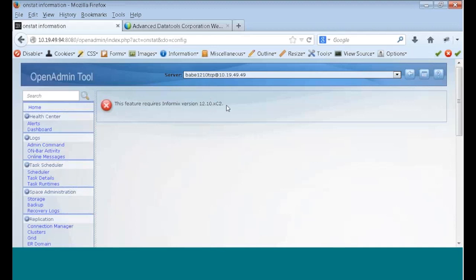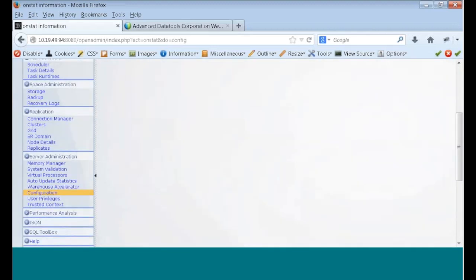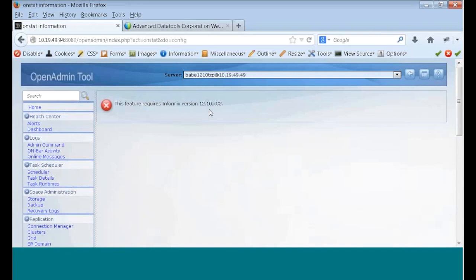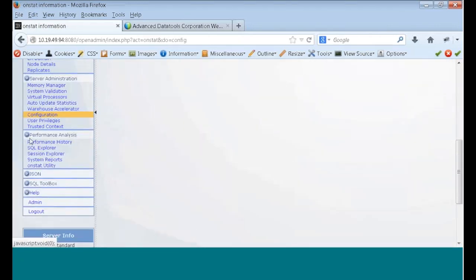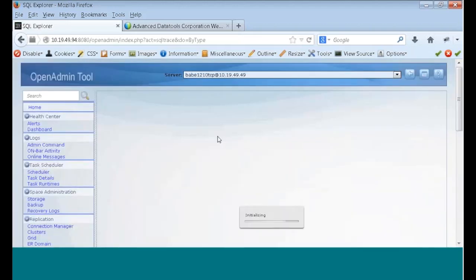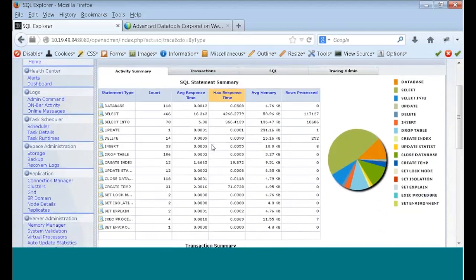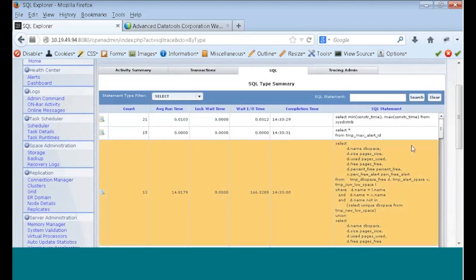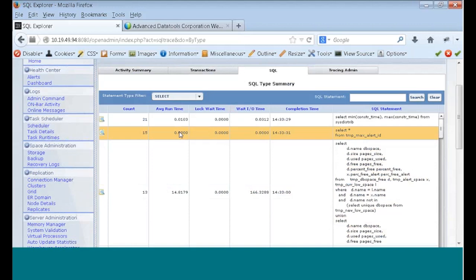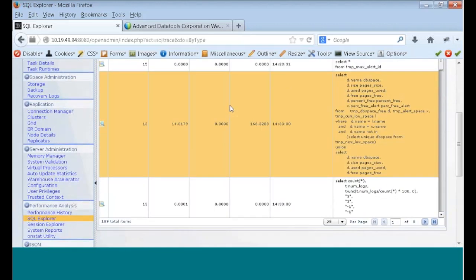onstat -g ses. The system reports are really nice. You can choose groups of them. I know I'm going very quickly on this, we're low on time, but I just wanted to show a few things here. These are all the disk statistics, for example. It will show you each disk, what the usage is in one very nice tree chart, your I/O levels based on chunk, logical logs used. All this in two clicks, and you have a nice, displayable report that you could then print out and take to a meeting.